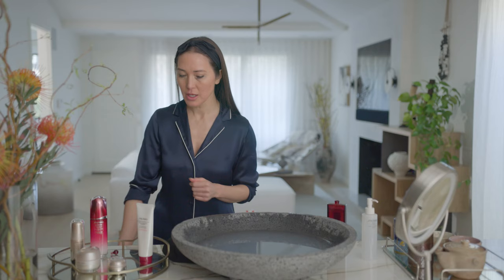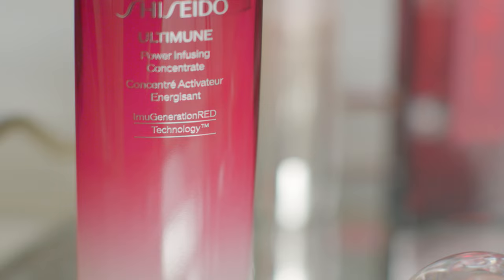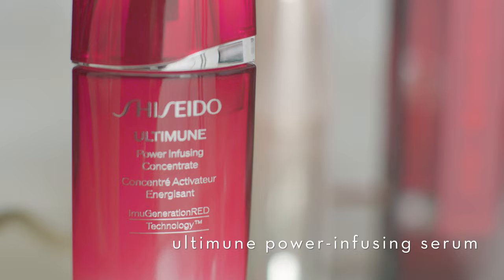My skin is not perfect. I used to have really intense redness and acne-prone skin when I was in my 20s, and I feel like with time and good care, I made my skin heal almost on its own by taking better care of it. So next, we're going to add into our layering routine Shiseido Ultimune Serum.